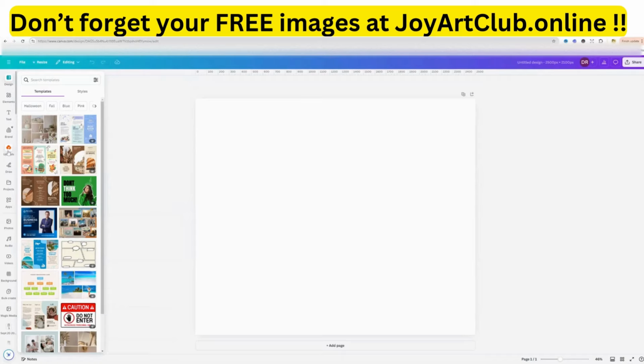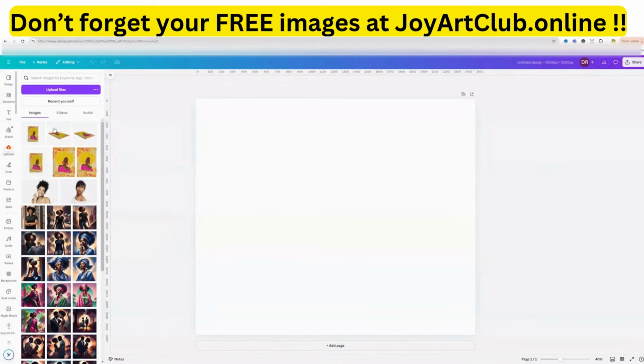So I'm going to click on uploads because I took the liberty of already uploading those files from Vistaprint. So they are here, 1, 2, and 3. This is the front. I think this is the bottom right and top left or something like that. But what we're going to do first, we're going to start out with our background design. And again, this is what you're going to use as a mock-up for your Etsy listing. So you can be very creative. You don't have to be like a lot of people.